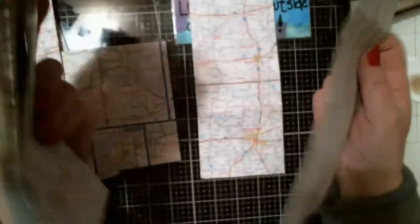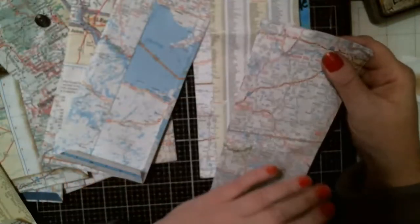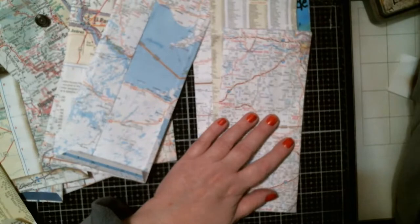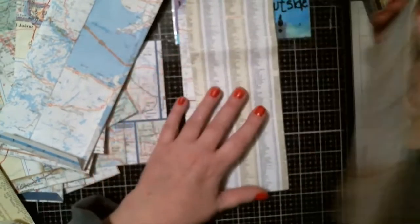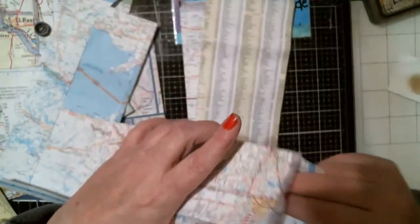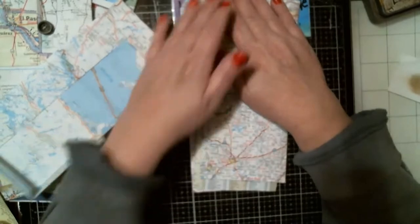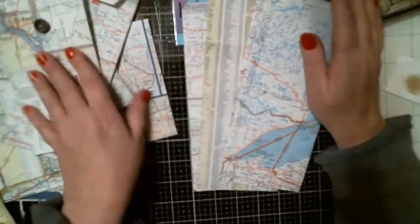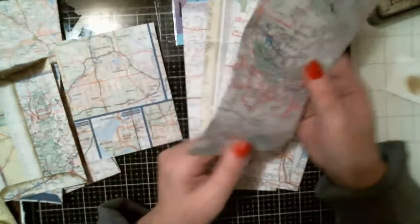Or the ones that I don't have the buttons on, I can actually use as an envelope to send to somebody. Yep. So I can say I'm sending a letter, da da da da, and here you go. And then just glue it myself or use double sided tape. Put whatever I am sending in there. Boom. Got a cool envelope. Put a creepy doll and send it on.